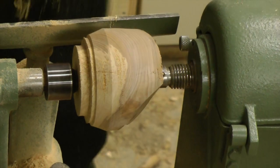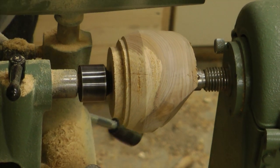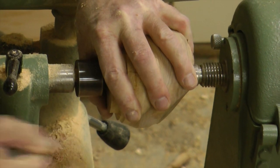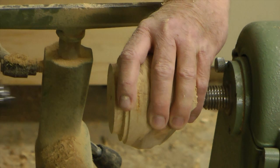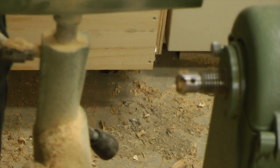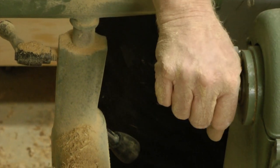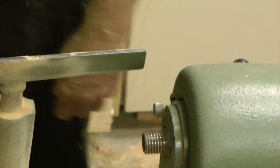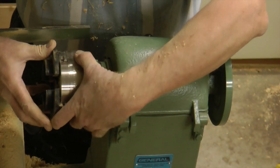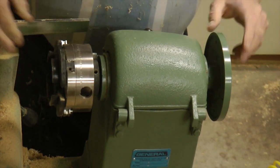Turn it around. Let's clean it out now before we clean it out later. And take that one out, and we'll put the jaws on. There it is. Just being uncooperative.